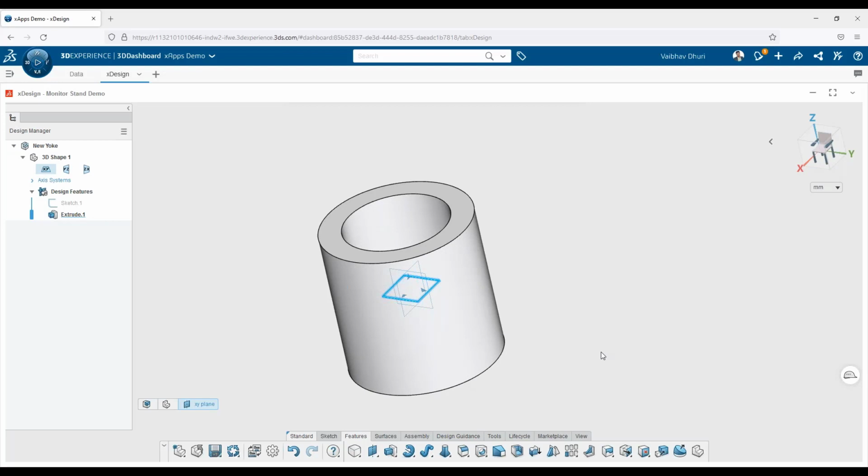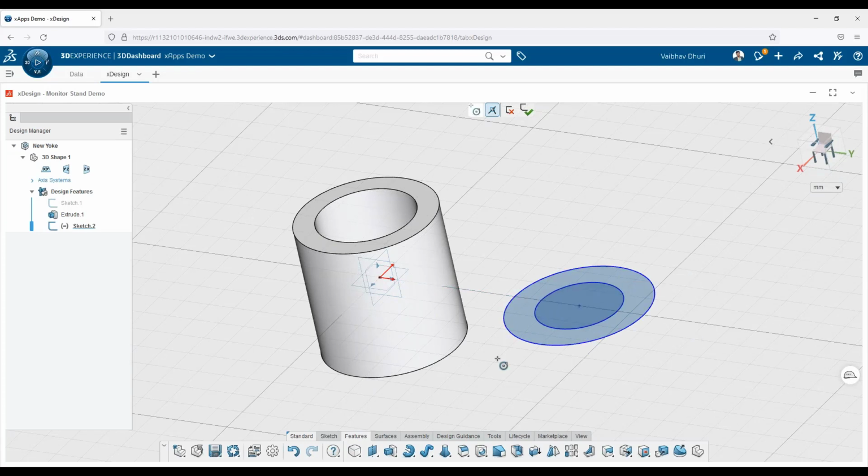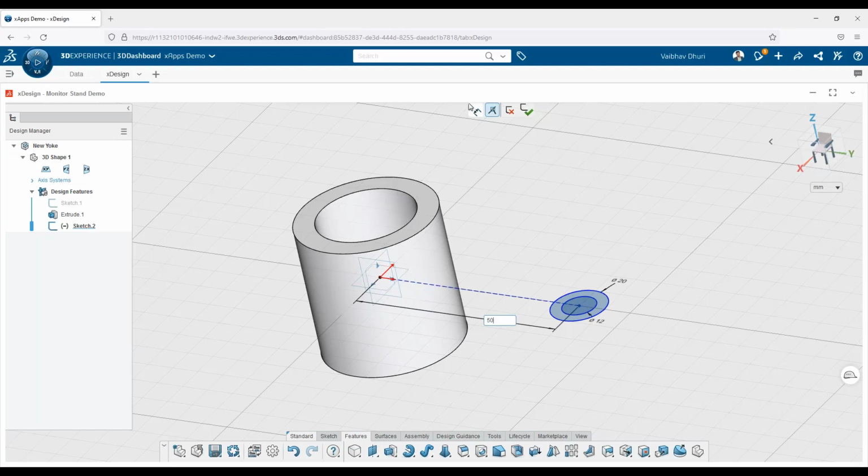So I'll just start by a particular circle, one more here, and this grid lines help me to be in connected with my tools. So here I'll just start a particular circle and then add a line to this and convert that into a center line. Okay, let me add all the dimensions. So here we'll just enter about 20, and the inner I would just make short to 12, and I'll just change this back to 12 here. Okay, and the distance between this two, I'll just make that as about 50.